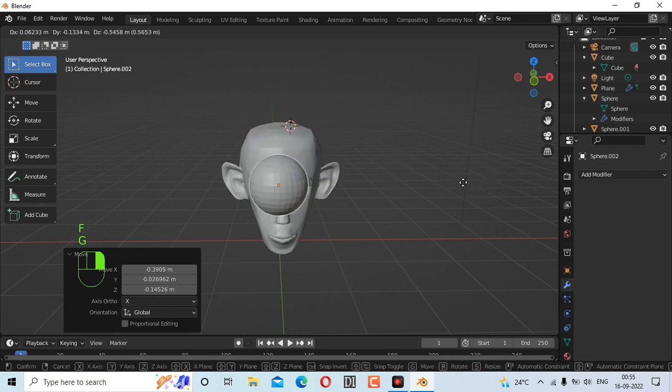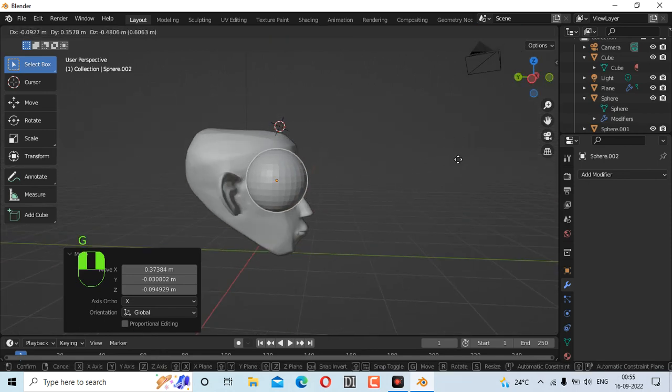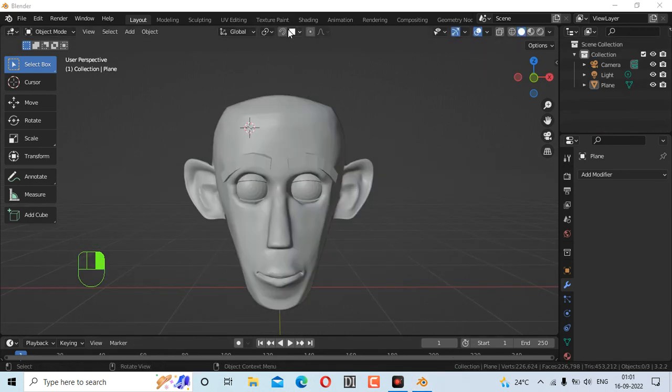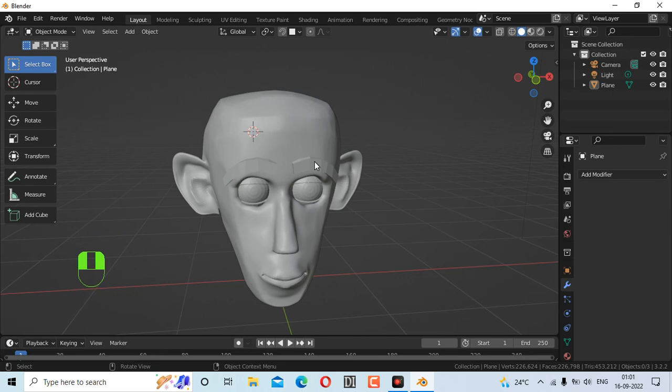I think due to this, it is not being able to. So guys, I forgot to turn off the magnet feature, so that's why it is not being able to insert inside. So now let's again add our sphere.